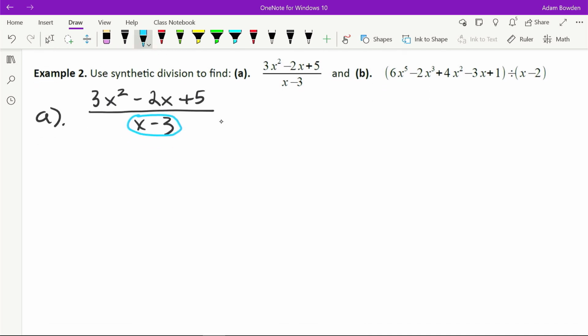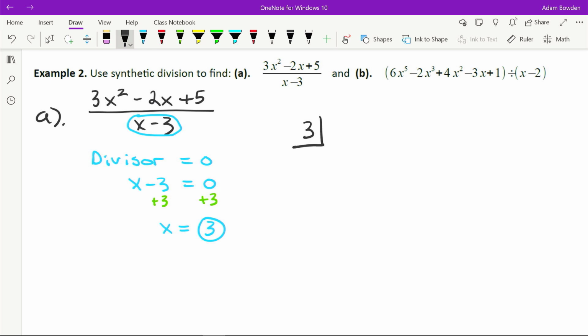So how we set up for synthetic division is we start off by taking our divisor and setting that equal to 0. So that'll be the x minus 3. I like to do that because I treat it like I'm solving. So I would add the 3 over to make it a positive 3. And we're going to use positive 3 as the divisor here basically for synthetic division. And we start off by writing 3 here, where we usually put our divisor in long division.